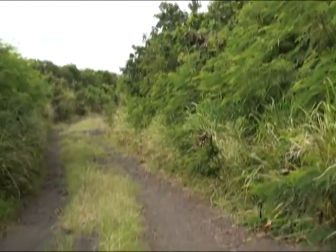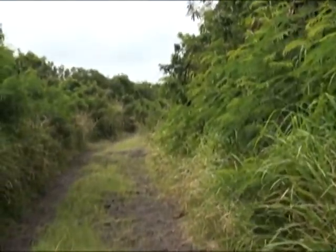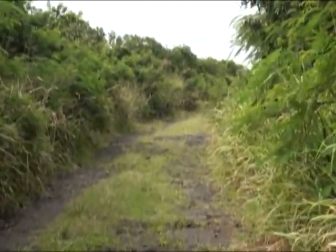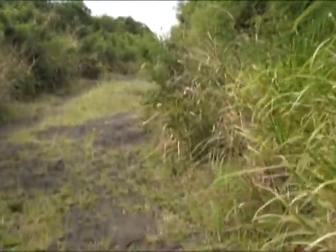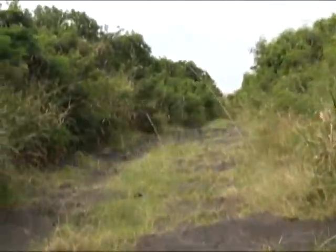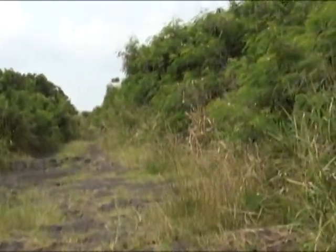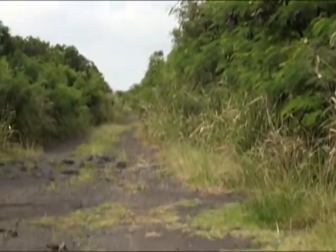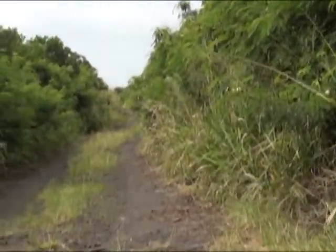Ka'alualu Road is a county road that's not maintained. It's very rough and overgrown, and leads from the highway at Waohinu, just before the park, down through Green Sand Subdivision. At the end of that, the pavement stops and it becomes simply a dirt track all the way to the coast. It is a county road, so it's perfectly legal for the public to access the beach this way — in contrast to some of the other routes I've taken you on, this is public domain.